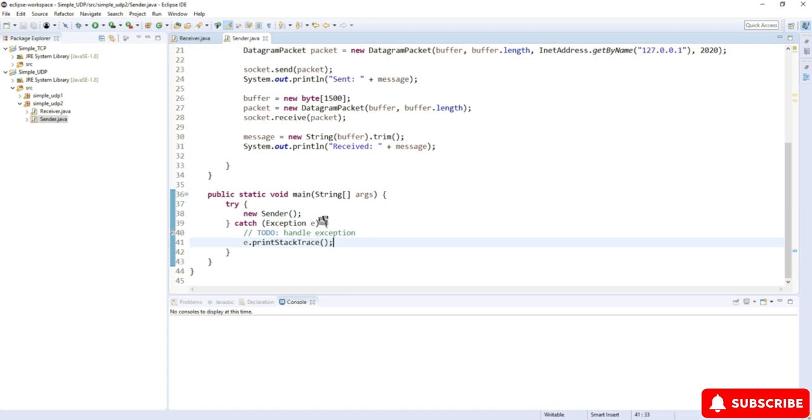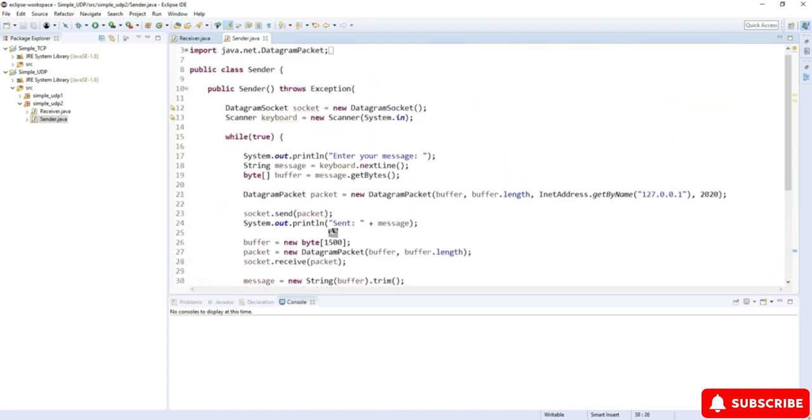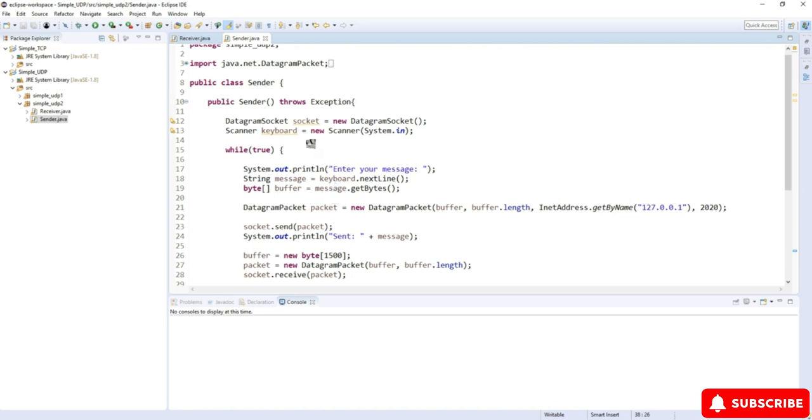So in our try block, we are initiating a new sender. And the first thing that happens there is we create a datagram socket. This socket is very similar to the regular socket we used in our TCP examples. It's just a door that we use to throw out the data and receive the new data that's coming in from the other side.